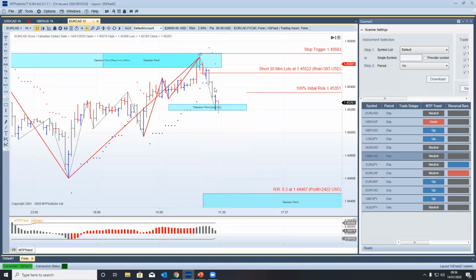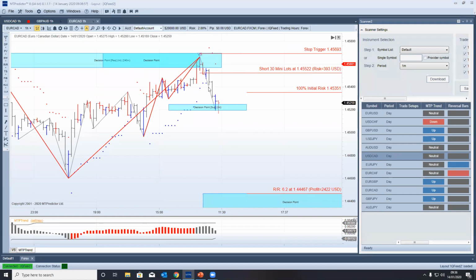Sylvian's saying about whether you should use the 100% initial risk level for your break even. Again, it depends how aggressive you are. If you're a confident trader and you're quite happy having your 1 hour risk sitting there, it's probably better to leave it above the stop trigger. If you're a little bit more conservative and a bit more nervous, well then yes, now you've passed the 100% initial risk level, then bring it to break even.